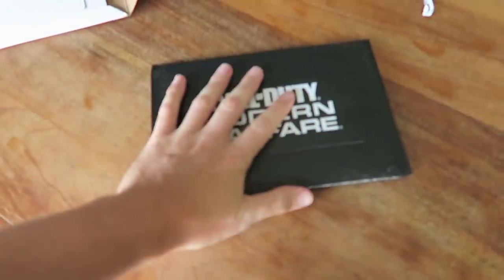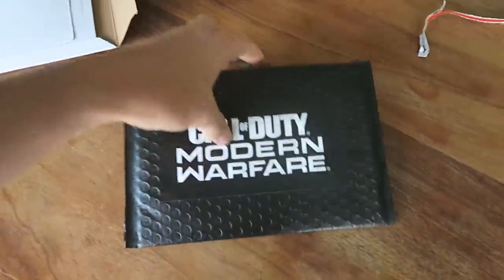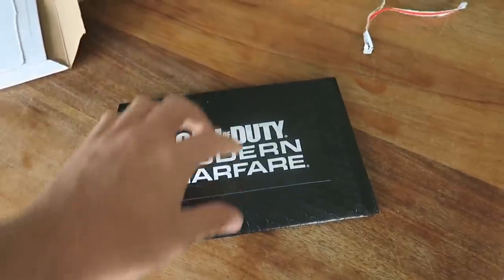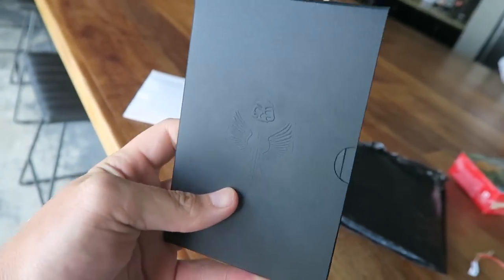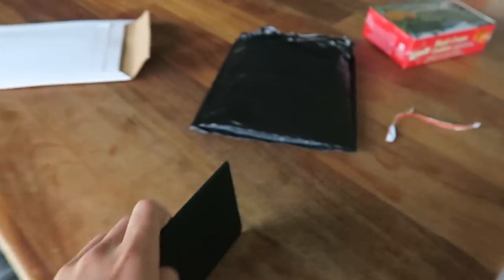So we've got an envelope and an envelope here. We've got a padded one — Call of Duty Modern Warfare. Let's go ahead and get this thing open. Inside here, looks like we've got another envelope. That's a pretty cool logo. Do you guys see that? It's just barely visible — you can kind of see it in the light.